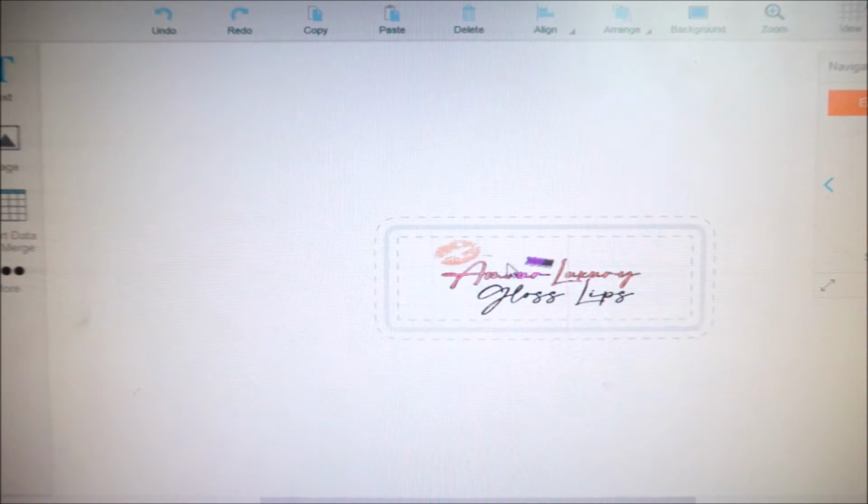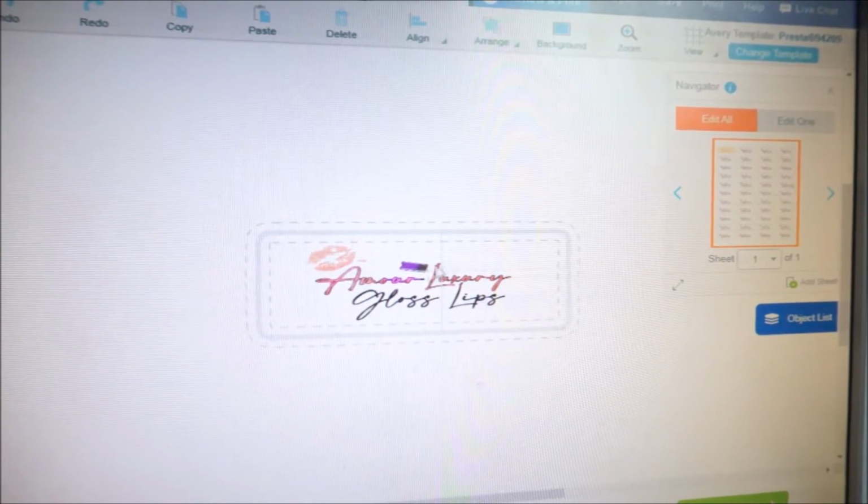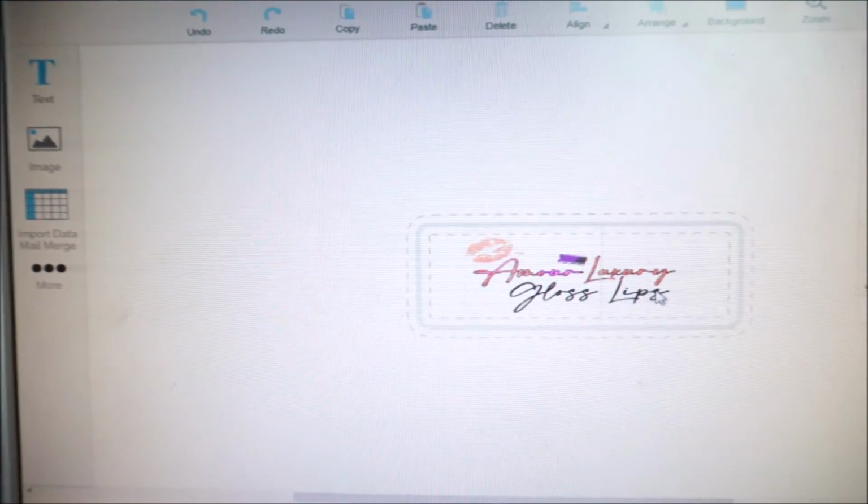And the only thing I did, same thing, I created my logo using some different apps on my iPhone, and then I saved it to my computer. I opened it up under amourwigsinquiry.com, and then I printed it out on their blank labels through my printer, and then I was able to have my different labels to put on my lip gloss.